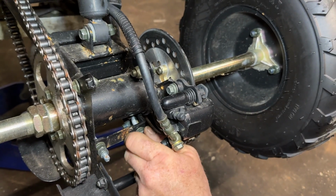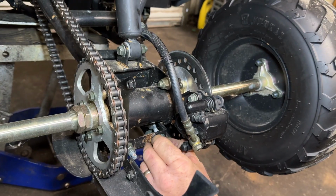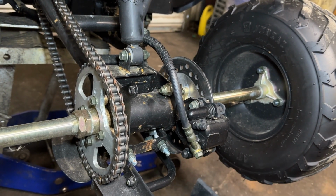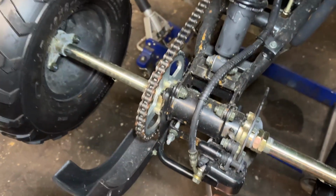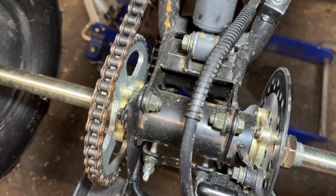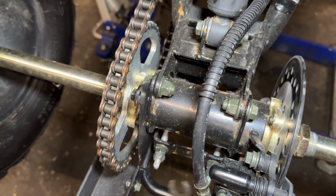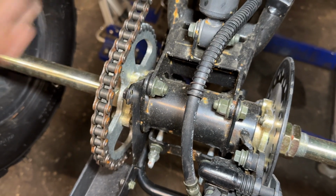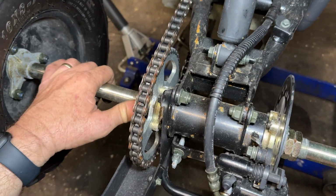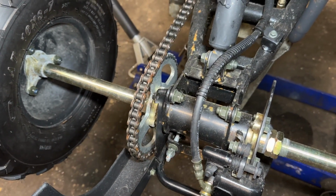All right. So I'm going to start with the right side by tightening my adjustment bolt, which appears to be a 14. Yeah, on this one, the inner bolt is slightly larger than the outer. I'm going to give it a couple of turns, just enough to bring it back just a tad. So I know I don't need a lot of adjustment here. All right. And now I'm going to go ahead and tighten this bolt back up.